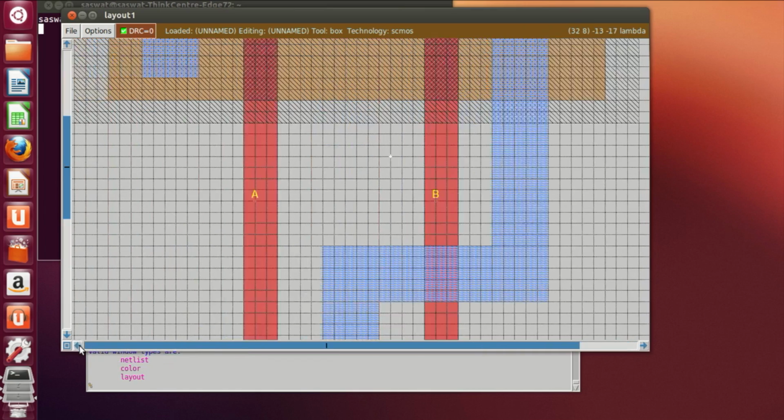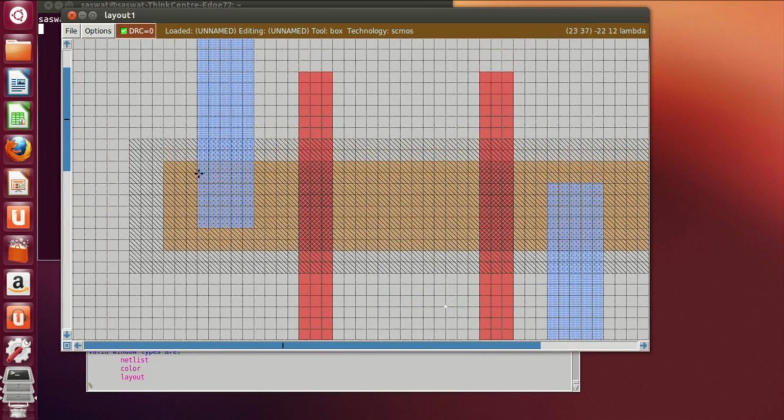Before that, I have to place the contacts.